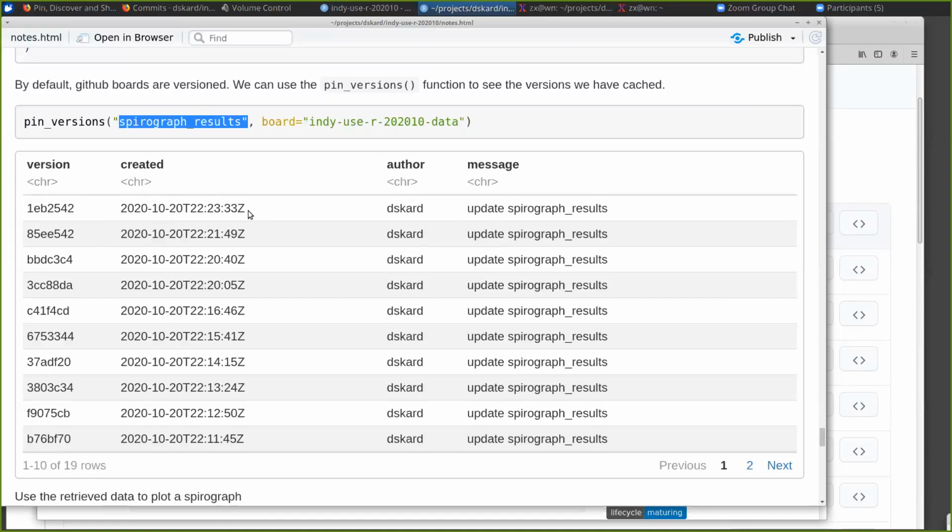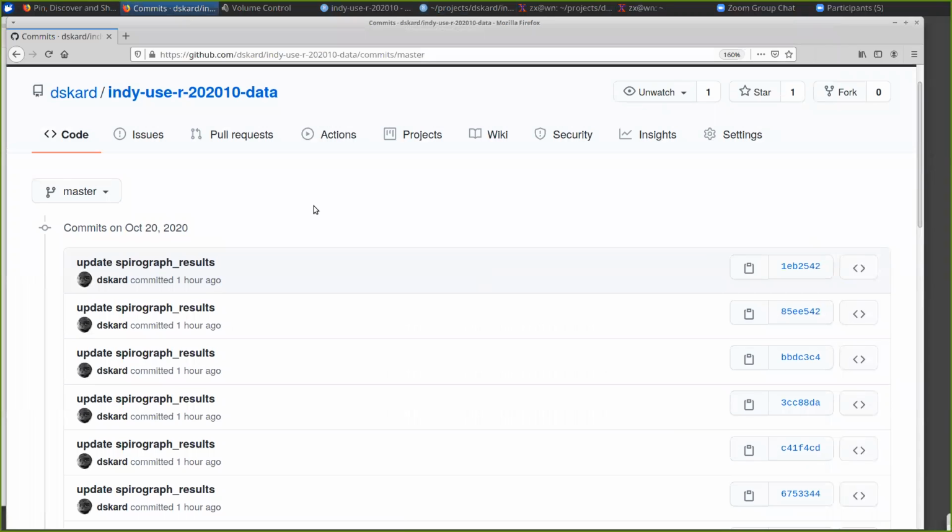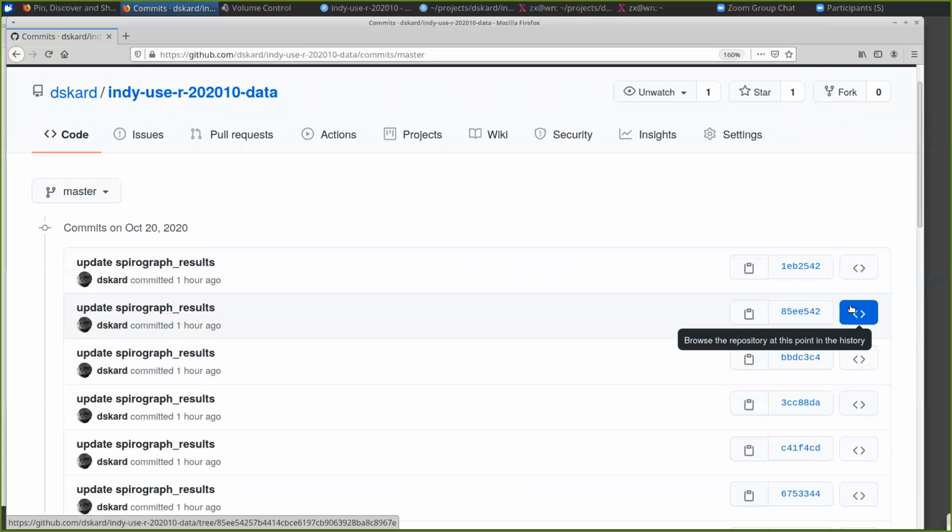Of course, that's how they did it. Right, that makes so much sense. So for the GitHub board, it's really relying on the already available versioning from GitHub, from the repository.